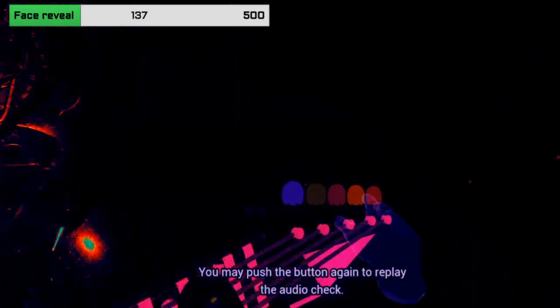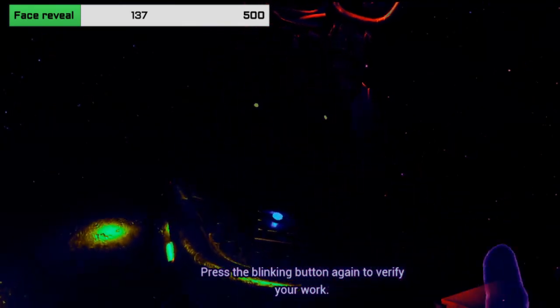You may push the button again to replay. Press the blinking button again to verify your work.